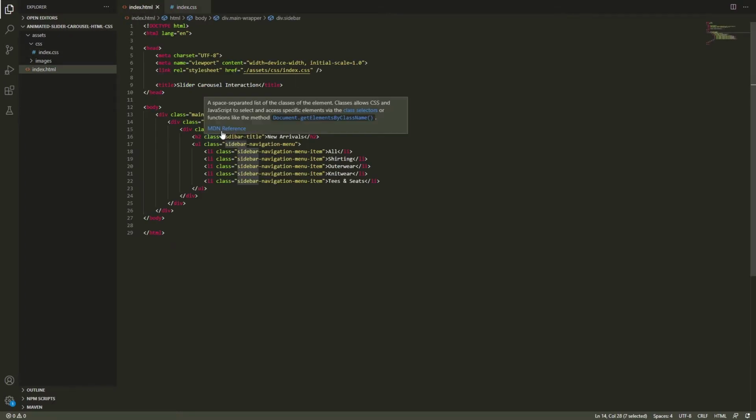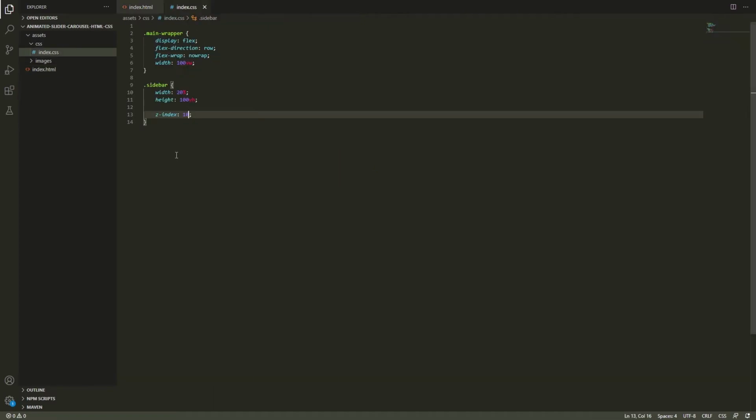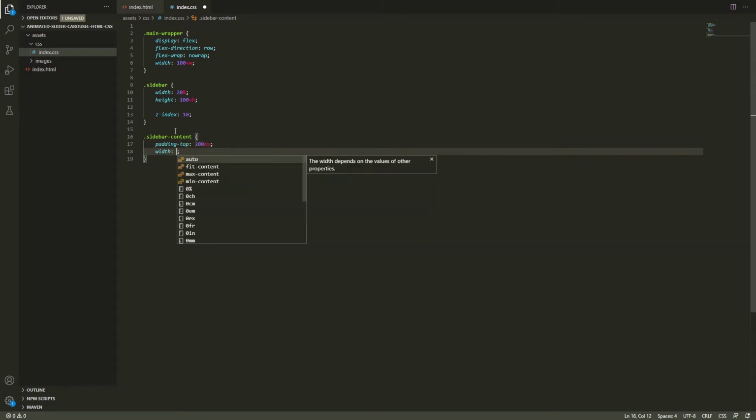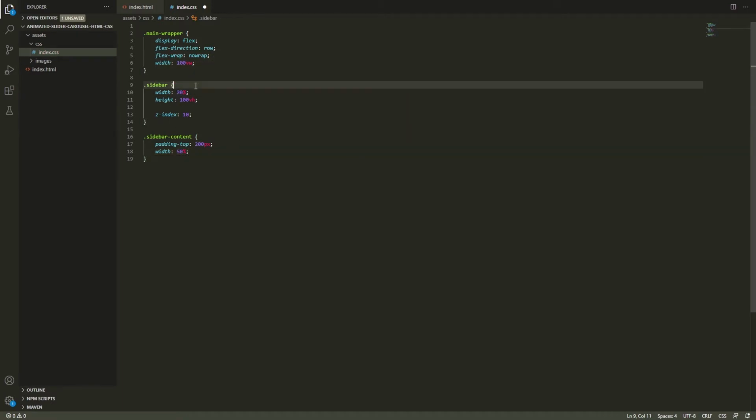Now for our sidebar content, we are going to add a padding top of 200 pixels, width of 50%. This 50% is 50% of this 20% of the sidebar, right?